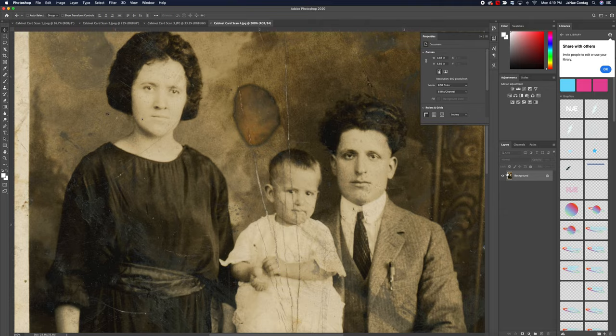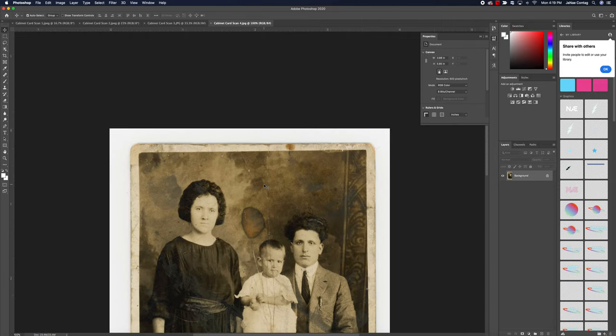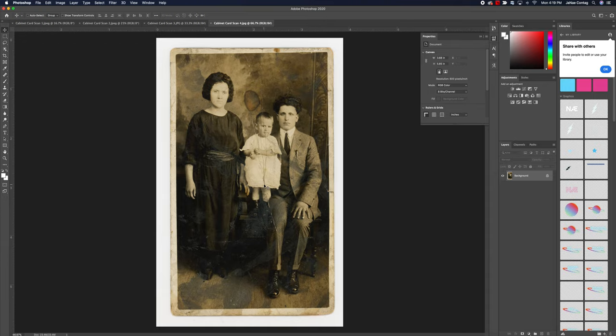So today I'm going to show you exactly what that means. We have these four cabinet cards and I'm going to make a few edits to each of them, so you can pick any that you want to go the extra mile with for your technical exercise. I'll be looking at specific issues that each of these four cabinet cards has. If you haven't grabbed your notebook, please pause this video right now and grab one to take notes on keyboard shortcuts that will be very useful throughout this process.